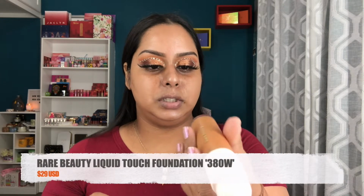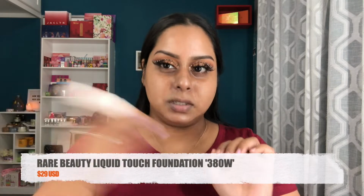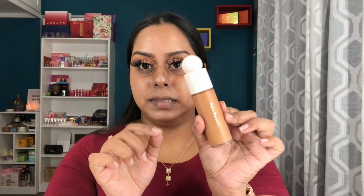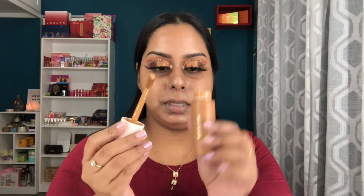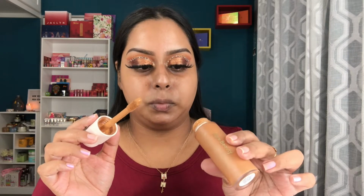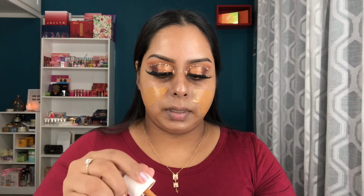So this is the foundation, and I honestly think this shade is just a little too warm for me, but we'll see how it goes. This is in the shade 380W. It's very liquidy, so I need to give it a good shake. But the packaging is very sleek, gorgeous. It does come with this doe foot applicator, and it's very, very thin. If I were to bend this bottle, it would run out. I can see it. It's so liquidy. So I'm gonna start off with a couple of swipes, and then I'll build up as I go.